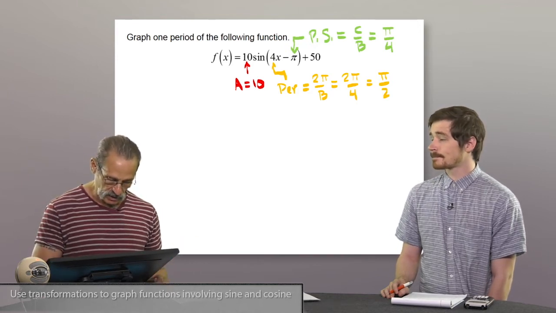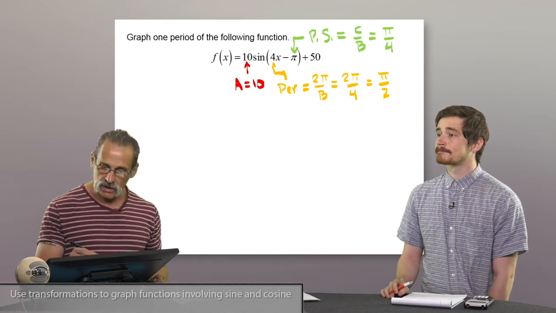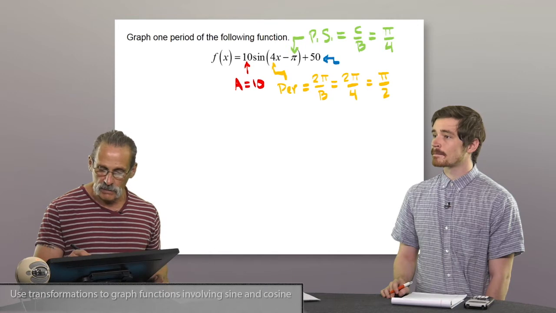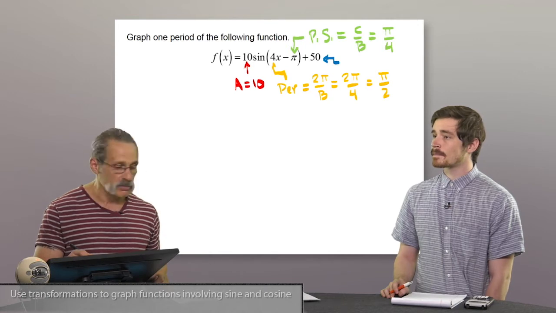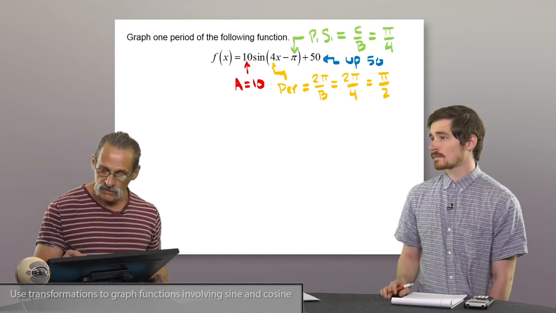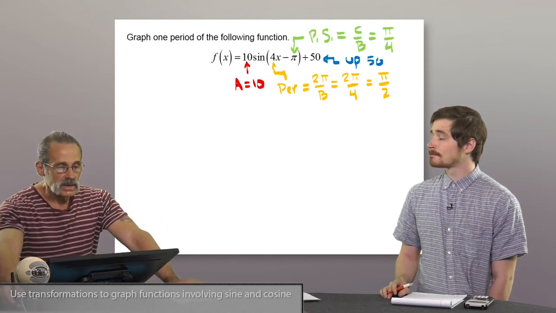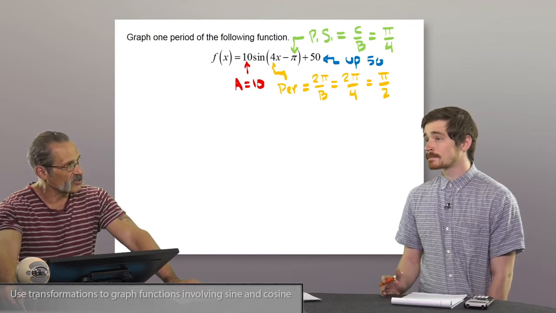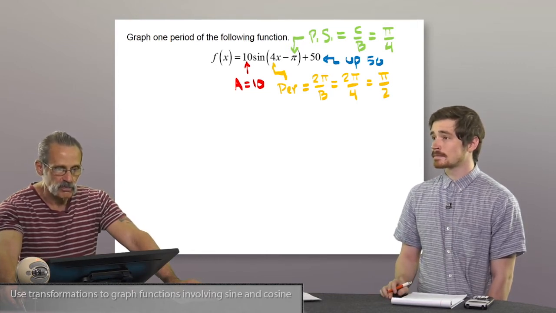So if we take a look at that 50, and grab a color here, that 50 refers to what? A shift up or down? Shift up, so vertical shift, 50 units. Very good. Now the question is, from this information, can you see the graph? I'm not trying to be facetious. I'm trying to be somewhat serious.